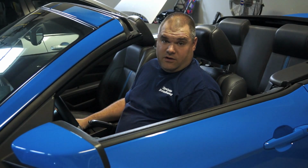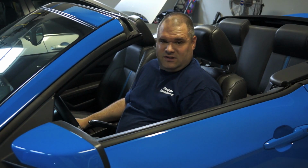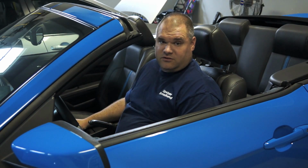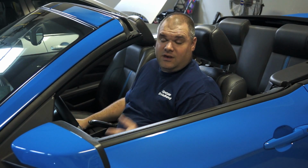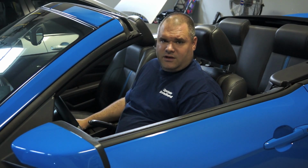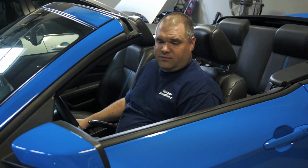So realistically, how hard was it? When you're trying to film a video, it was a little complicated trying to get everything in there because, again, you're not removing that middle panel all the way. You're just moving it out of the way enough to get your screws and your original speakers out and the new speakers installed. Also, I had a little problem on that first speaker getting the soldering correct on the connectors because of that rubber, whatever substance was on there from the factory speakers.